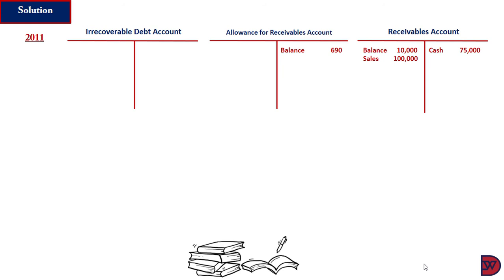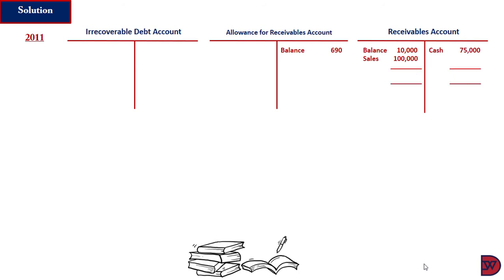We were also told that he still estimates that 2% of the receivable balance will not be paid for. That is a general allowance. There is no specific allowance here. So what do we have to do? We just find the receivable balance and calculate 2% of it. Let's balance the receivable account for us to generate our general allowance.